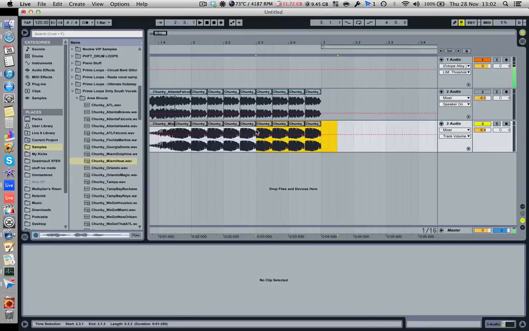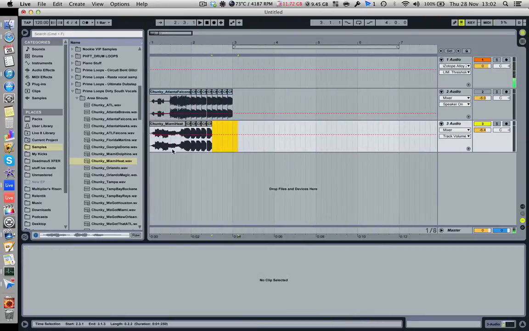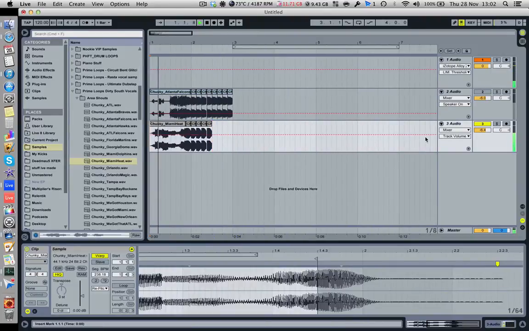So forget that, I can't be bothered. Let's see how it turned out. Pretty cool, and that's the basic idea. The important thing is you consolidate your audio clip first, then change the warp mode to Texture, and then you can literally pull down the transpose one at a time, and it breaks it down in a nice way.